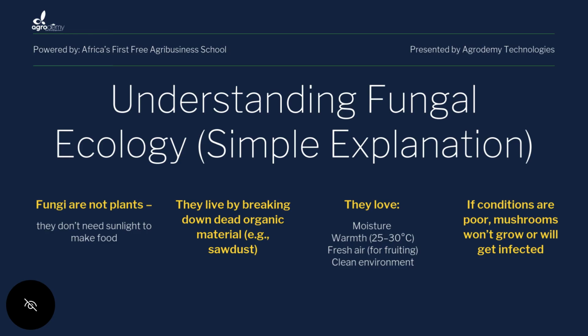So when you're growing mushroom, you want it to be cold enough for them, but not too cold for them. You want them to have the place to be closed in a dark environment so there's moisture, but more importantly, the place should be neat. Then if these conditions are poor, to be truthful with you, your mushrooms will not grow, or even if they grow, they'll be very, very infected.